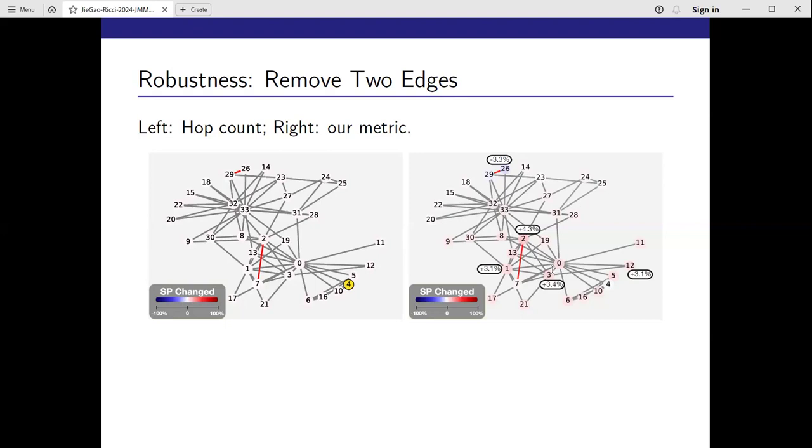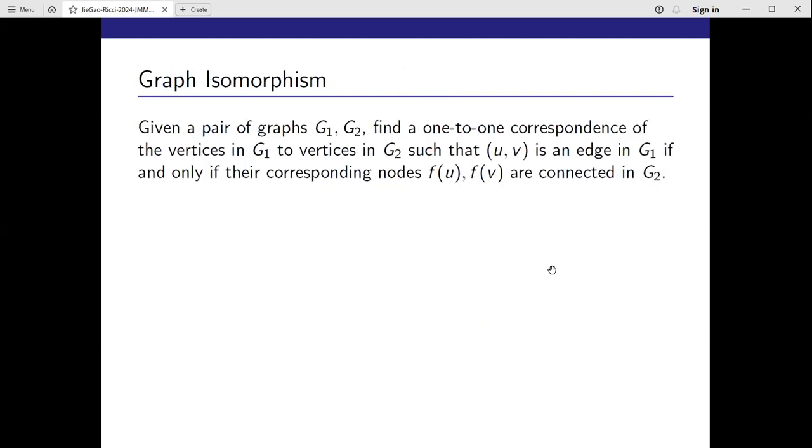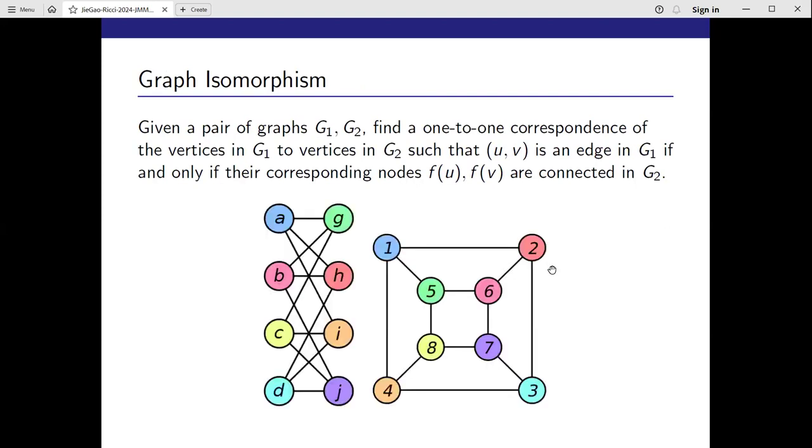This is useful because whenever we use applications, we want our distances or measures to be robust to small changes in the graph. And this nice property can be useful for the application of graph isomorphism or alignment. When I talk about two graphs, one question I ask is, can we find a correspondence? This is the classical problem of graph isomorphism. If you look at these two graphs right here, although they look very different, they are exactly the same graph. If you take the vertices of the same color to the very top, they have the same topology. So can we compare two graphs to find the correspondence? This is a very hard problem.